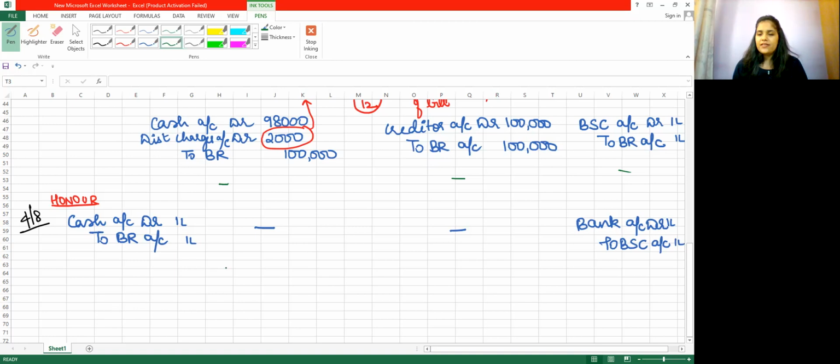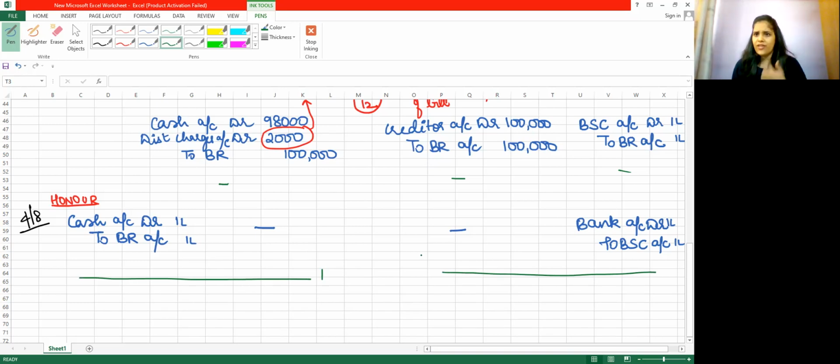Y's books. First, can I say if the bill has been retained, then Mr. X will come to collect the money. If the bill has been discounted, then bank will come to collect the money. If the bill is being endorsed, then creditor will come to collect the money. And if the bill is being sent for collection, then the bank will come to collect the money. But in all the 4 cases, you are not paying to the party, you are paying towards the bill. Correct? So for you, the bill value will decrease and your cash will go out. Correct, everybody?